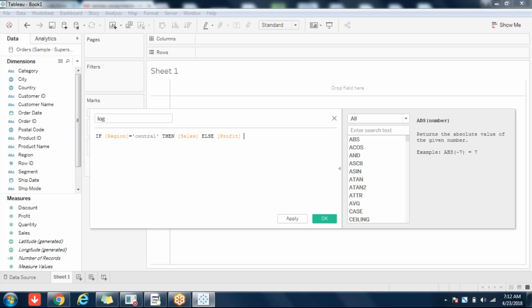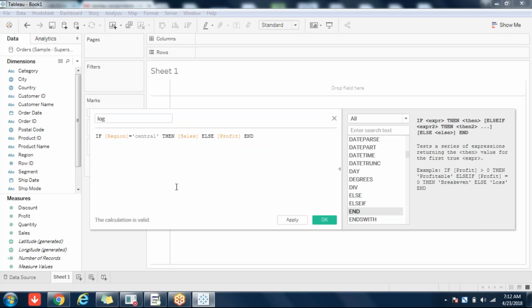So this is what I wrote. If region equal to central, then sales, else profit, end. This is the simple if then else statement which I wrote that day, and after this we ended.